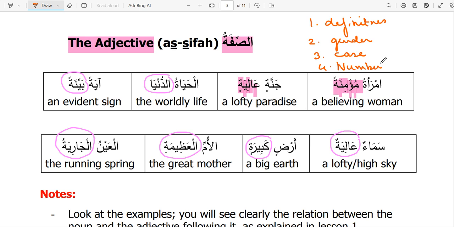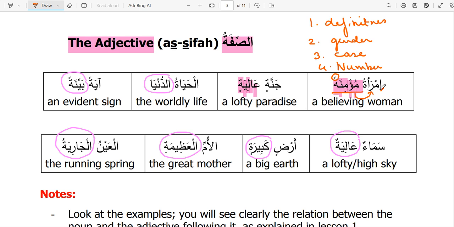So we are doing the singular noun, so we are not doing plurals, so all the nouns here are singular actually. So let's see imra'atan. Now since there is nothing here, I will read with kasra, and you just now studied about the particular nouns which start with kasra. So imra'atan mu'minatan. As you can see, mu'minatan is a sifa for imra'a. What kind of woman is it? She is a believing woman. So the harakas you can match. It is just the mirror image of the previous noun.